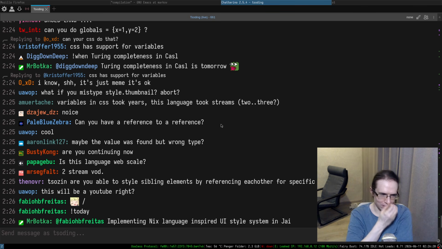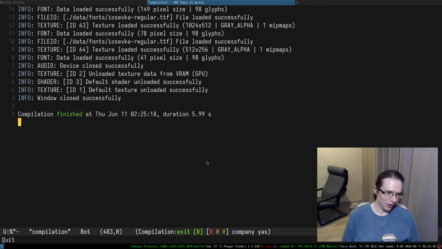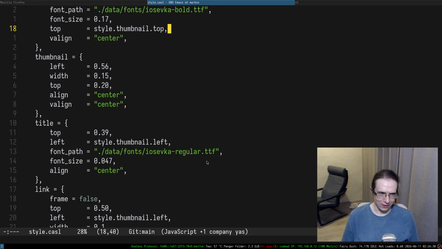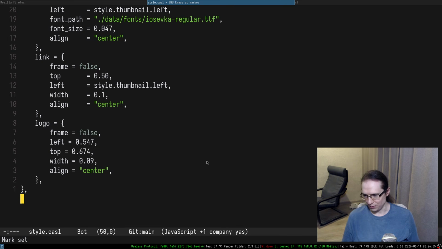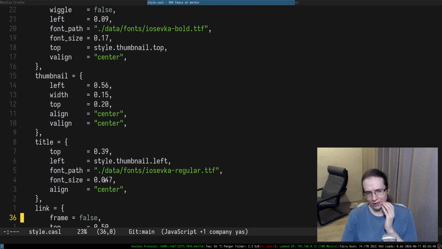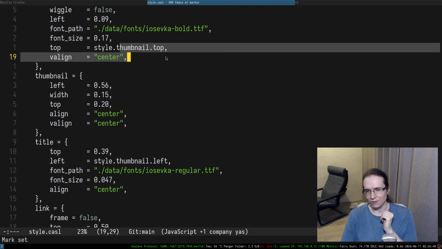Just to let you know, I started implementing this feature yesterday, and this is where we got. Do you really expect me to implement an absolutely complete Nix language from scratch in 2 days? Do you really expect me to do that? I don't think so. So the only thing we have right now is this, and the ability to reference variables and stuff.